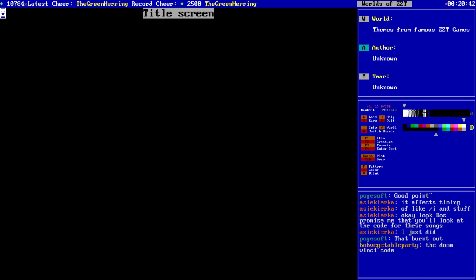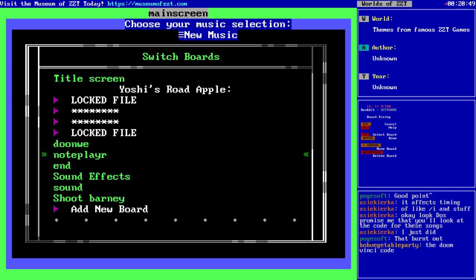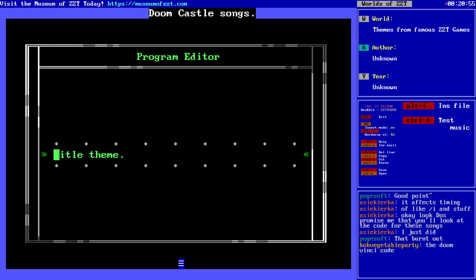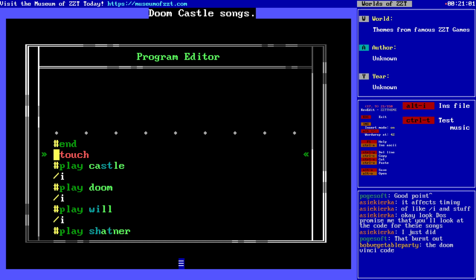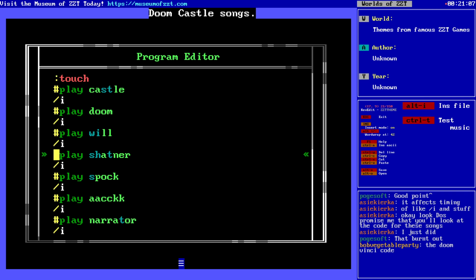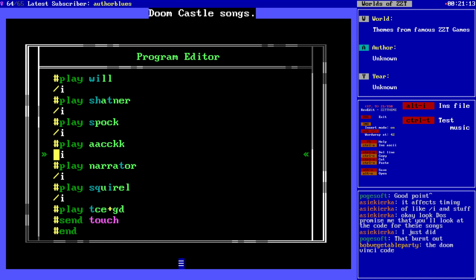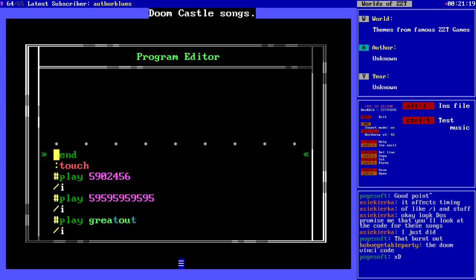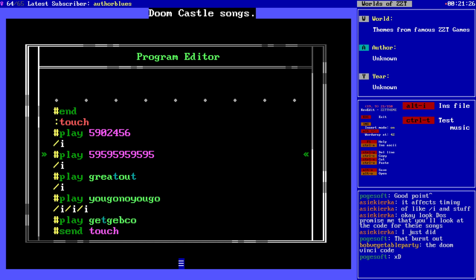Alright, so what are we dealing with here for this music that sounds so great, apparently? Doom Castle, okay. Title theme. Oh, Castle Doom. Well, Shatner. Spock. Hang on, this is the secret to good composition. Narrator, Squirrel with one R. And then an old TCEGD. Is this how these are all written? Great out. You go. No, you go. Get Gebco.